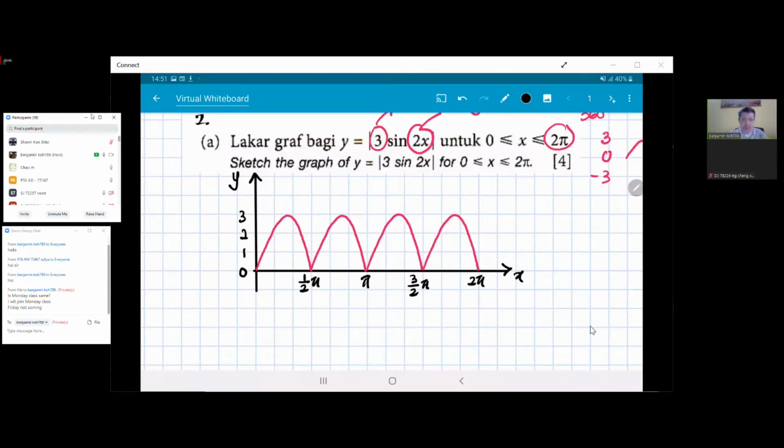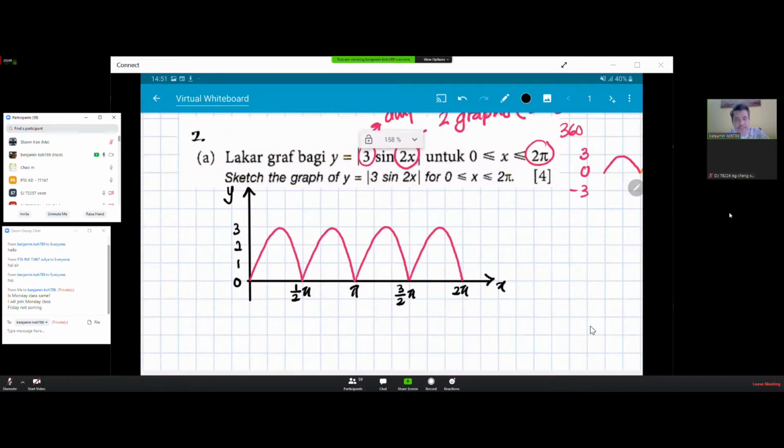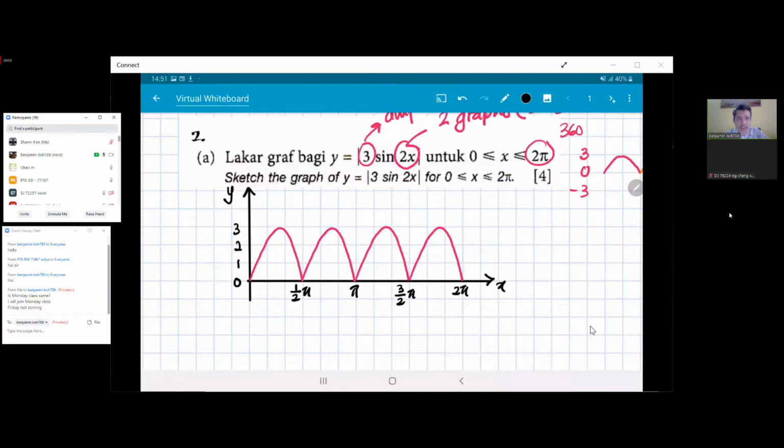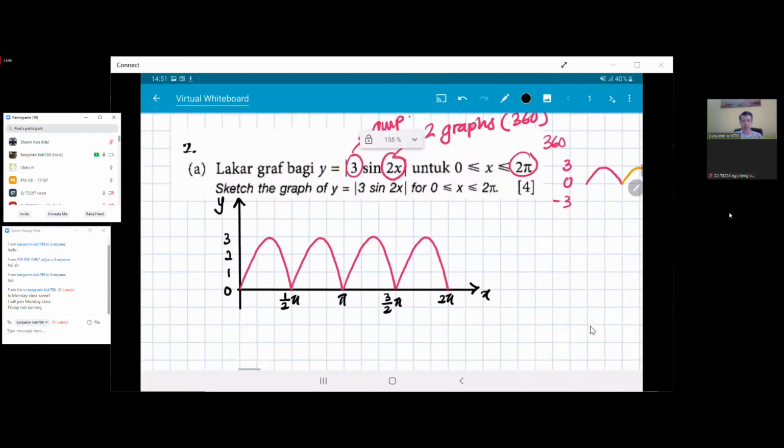Now it might seem that there's a lot of marks given here, but actually it's quite simple. Your shape must be correct, because they give you a few pieces of information here. You have to have your amplitude, your angle must be labeled correctly, graph sine, you have to draw 2 graphs, and then the modulus. So 4 markah, very, very simple. With enough practice, you get the hang of it. Just practice a bit and you'll be okay. So that part is okay, no problem.